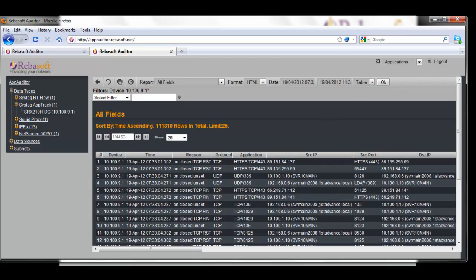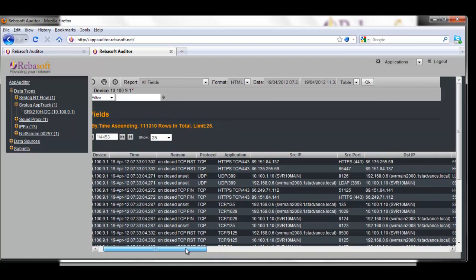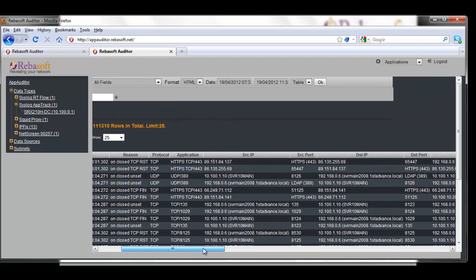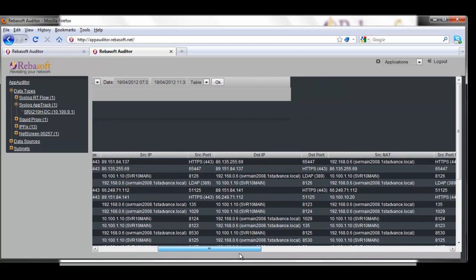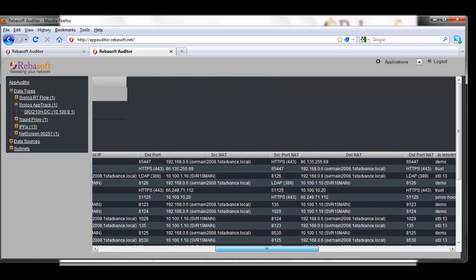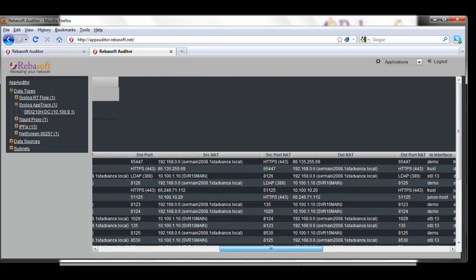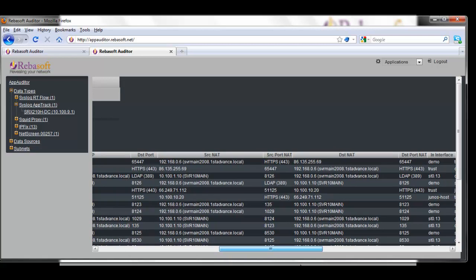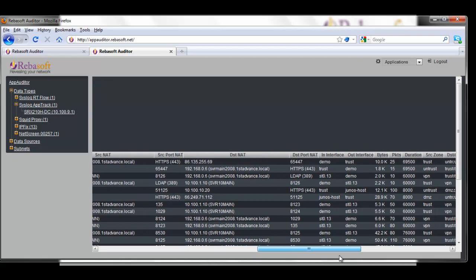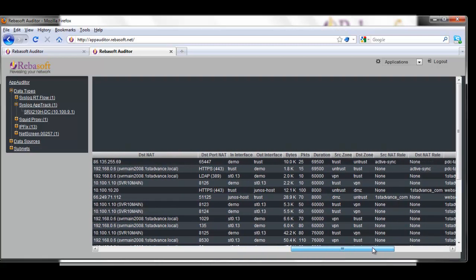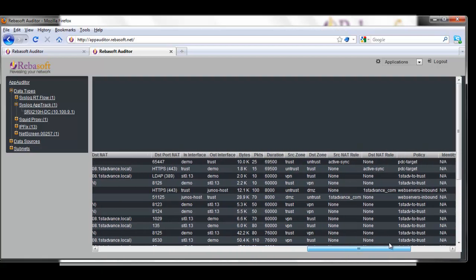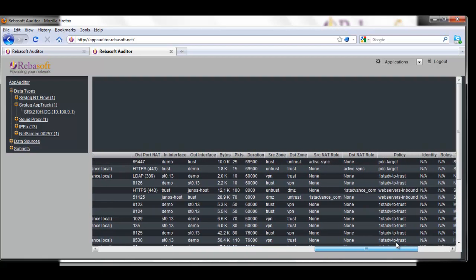Now we have a view of all the different data fields sent to us. The transport in this case happens to be syslog, but if we look at the fields themselves, we have the reason, the protocol and the application. Then we have the source and destination IP address and port. We now enter the very interesting area of the NAT, how that's configured and how that's working. You have to understand that every single flow, or session, that's been sent to us here is being recorded. We also have the interfaces, the bytes, packets and duration, and the zones, so we can present on a per zone basis.